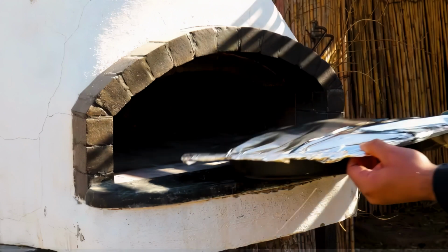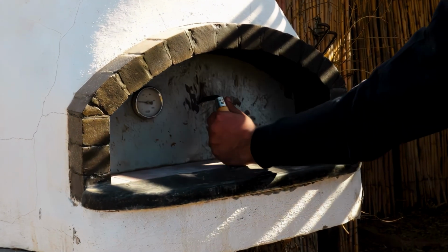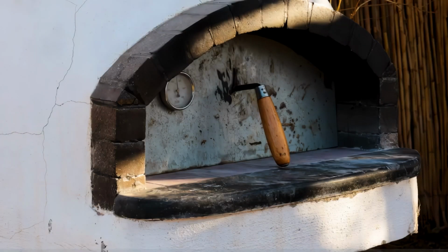I'm going to slide the baking tray into the oven. Let's give this lamb a good 3 hours in the oven at 600 degrees Fahrenheit. That's the secret to these cuts. That's what makes these cuts so special. They get all the time they need for slow roasting.